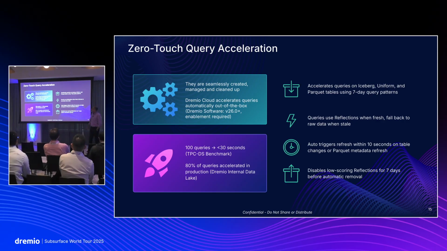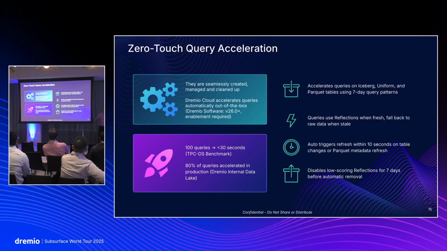So if you are using Dremio Cloud, which was just released today, autonomous reflection is on by default. So if you start running queries, the next day you may see some autonomously created reflections that could accelerate queries from the previous day. But if you are running Dremio software, this feature is available, and you can enable it through the preference page.